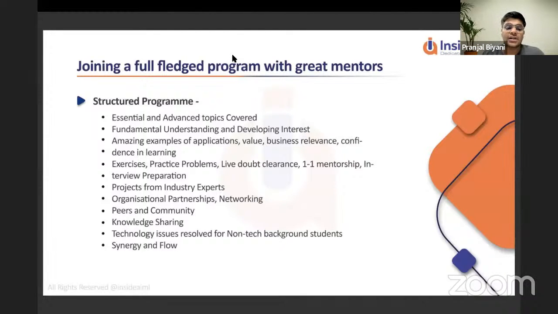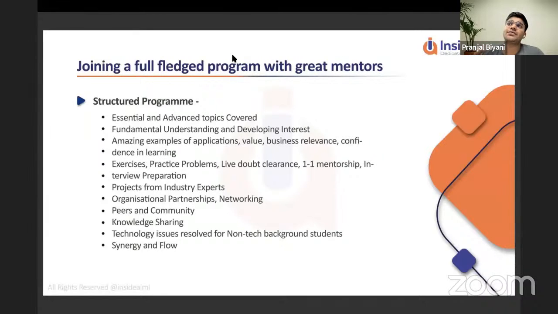You have a good peers group and community. You have WhatsApp groups with other learners. They are also applying at jobs. They are also getting jobs. You can get reference from them. You will be in a competitive environment so that you are always striving to learn more. You'll be sharing your knowledge with other individuals while having discussions, right?